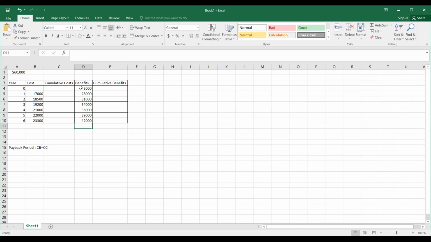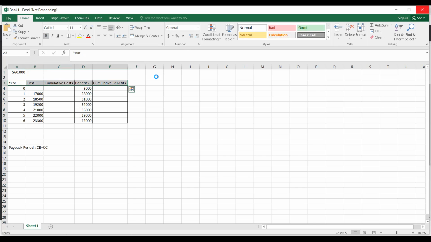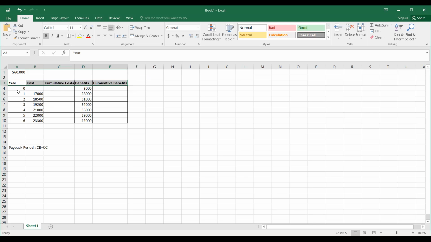Now, what you're supposed to do is find out the cumulative costs and the cumulative benefits and see where the meeting point between those two is. So I'll put these in bold. These values are given beforehand. And pardon me, my Excel is frozen up. And I will bold this up as well. So these are the pre-written values that you've been given. Now you start feeding in the values of your own.